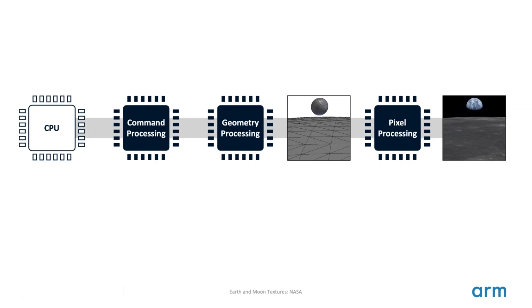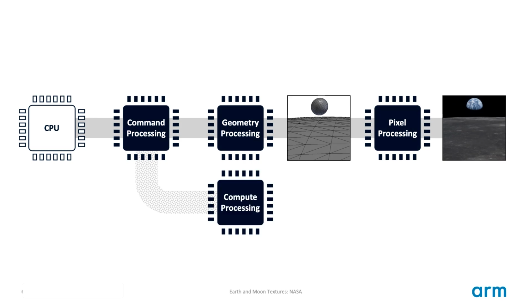The one stage I've not really talked about is the compute processing stage. This is because the compute processing really exists outside the main rendering pipeline. The other stages form a strict pipeline, with data being handed from one stage to the next until the final output is available for the application. Compute exists outside of this, consuming inputs from main memory and writing outputs back to main memory in the form of modified buffers and textures. This allows compute to be involved at any point in the pipeline, for example, producing procedurally generated meshes stored in a buffer for geometry processing, but in a rather loosely connected way.